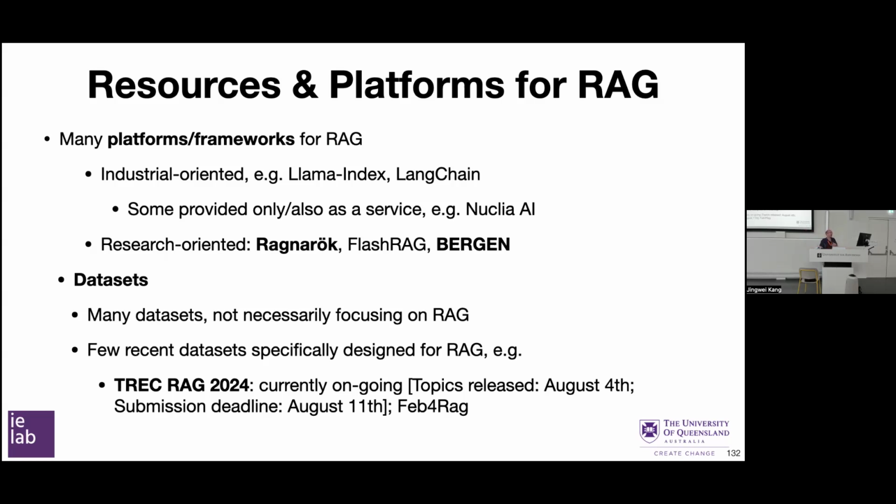There are also resources in terms of data sets. There are many data sets available that people are using for RAG, but they are not necessarily focused on RAG. And so there are issues in using these data sets for RAG from a number of aspects, from the data characteristics to the actual evaluation measures that are used for those data sets.